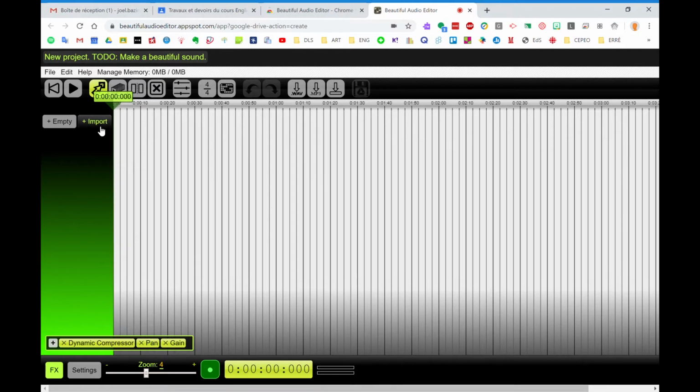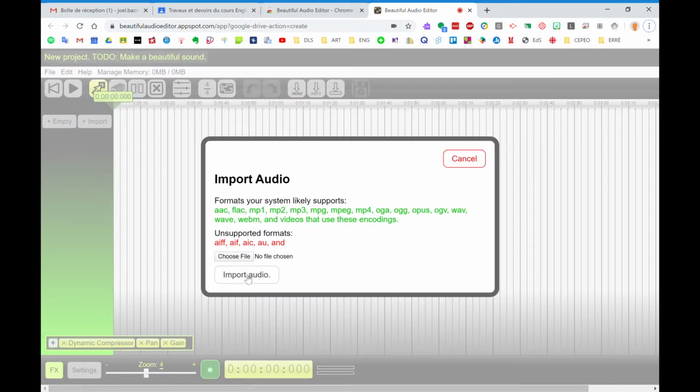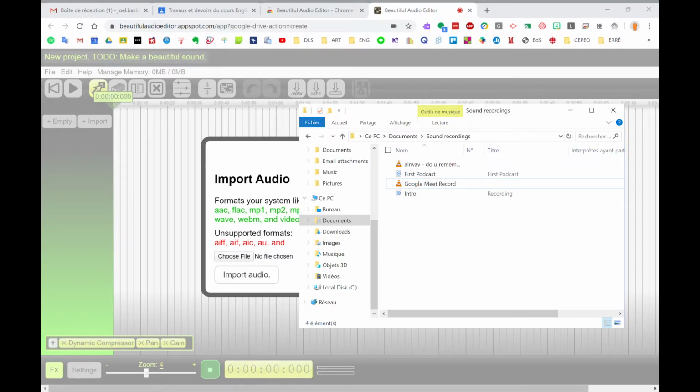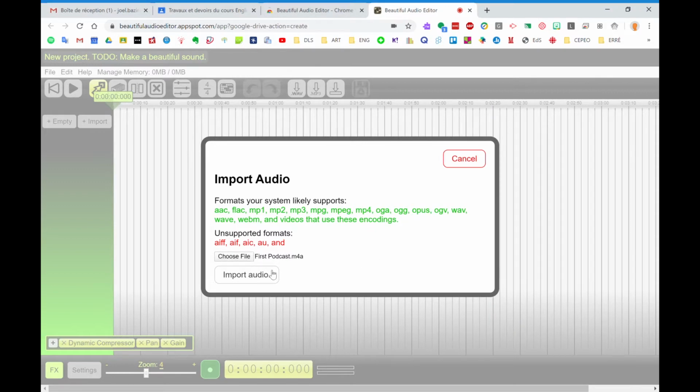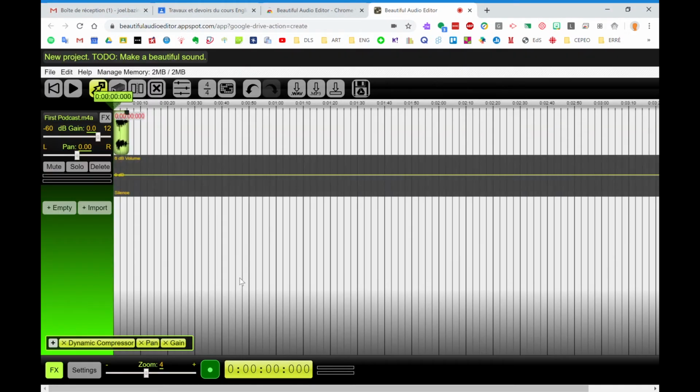So the first thing we're going to take a look at is importing something. You can either choose file, it's going to do a pop-up and get you to wherever you need to go. Or you can just select the folder where you have everything you need. If you remember correctly, at the beginning I told you to put everything you needed into one folder. Make sure you have it right here. So the first podcast, if you remember, I did that last time. If I click and just drop it right here, it notices it, and I can do import audio, and you notice it just popped up right here. Right now it's a bit short. So if we zoom in, we're going to allow it to see a bit more of it right here.